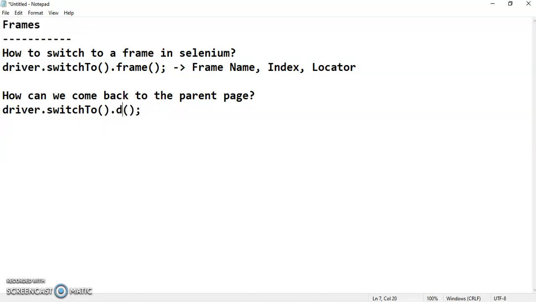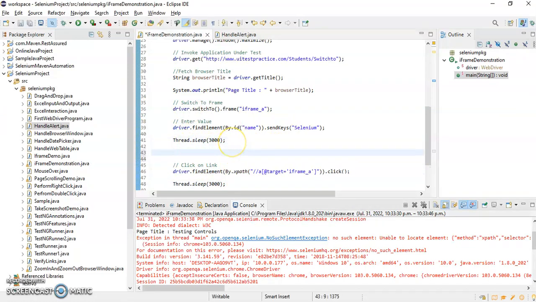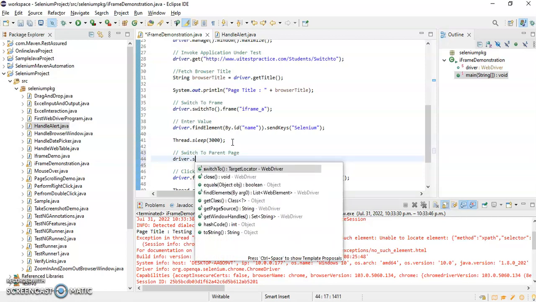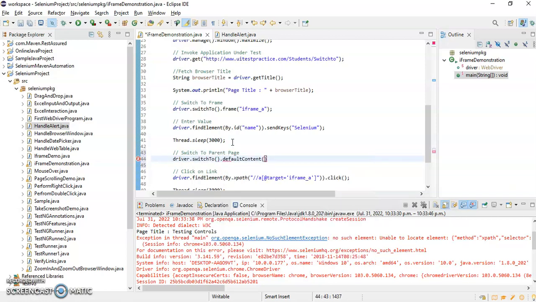So I can write over here switch to parent page. Okay, so I can write your driver dot switch to dot default content.